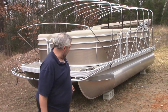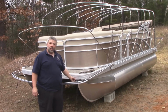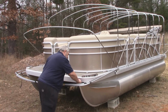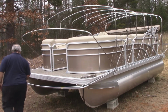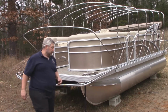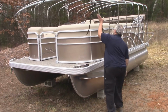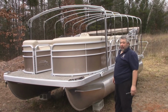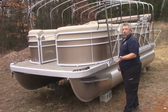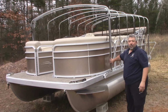Okay, now first, this is how your front straps connect to your tube loops. What you'll have to do is release both of those. Just like that. And how we raise this thing is we come to the side, grab it by the front corner, and lift it up to the upright position. Now you'll notice this is the pivot position right here. So when you lift it, you want to lift it with enough force to get it past that pivot area so it stands freely on its own.